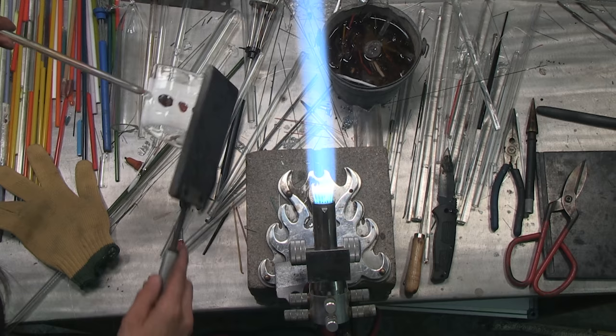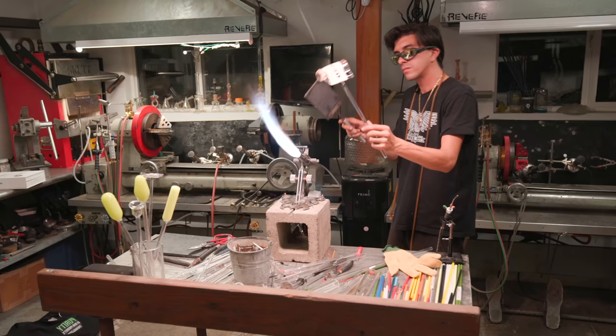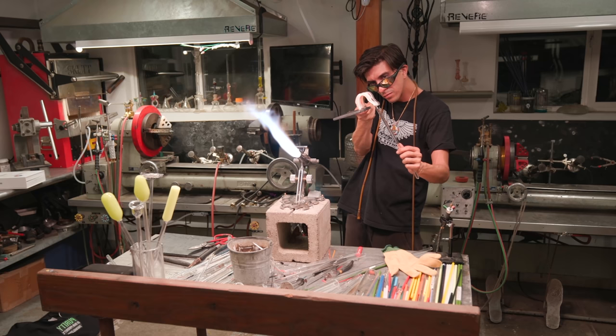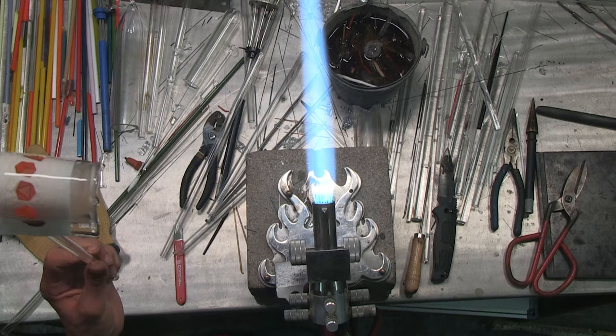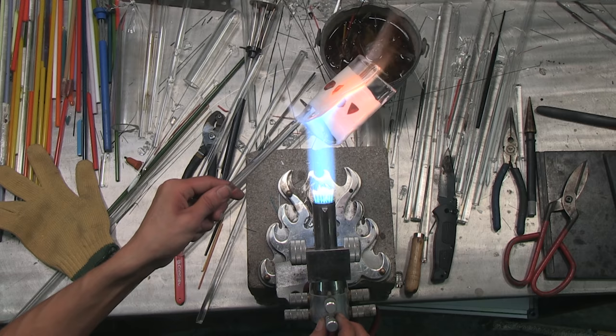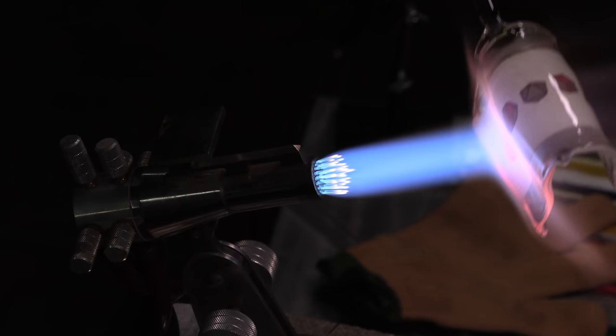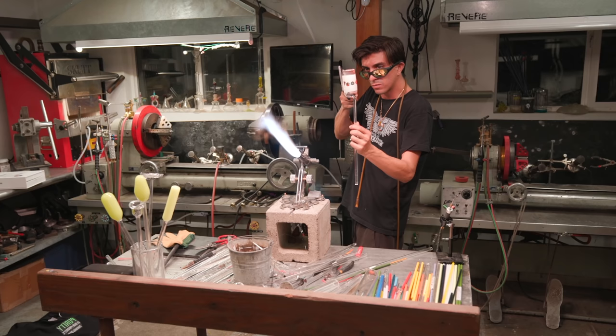Yeah. It's super cool to see. That's one thing I love about glass blowing, that there's so many paths to a similar end and a similar goal. It's so cool to see all these little tricks and these different ways to do things, and then be able to grab something out of this technique that you like, grab something out of that technique, and put it together. I'm always amazed when I see something I've done so many times done in a different way. Yeah, that's always been really interesting to me. I'm right on board with you.